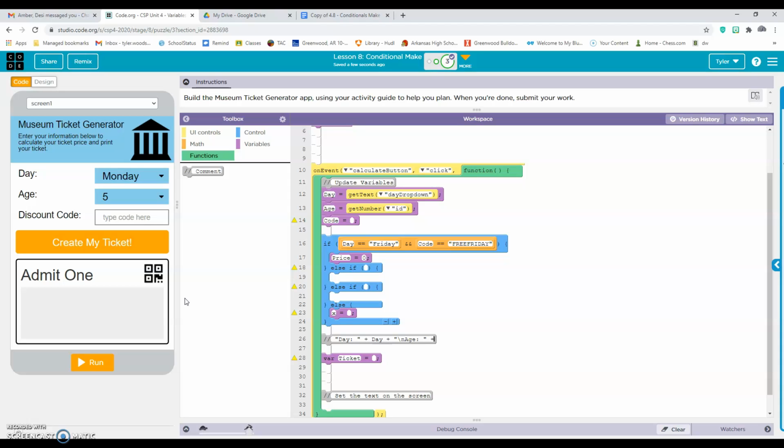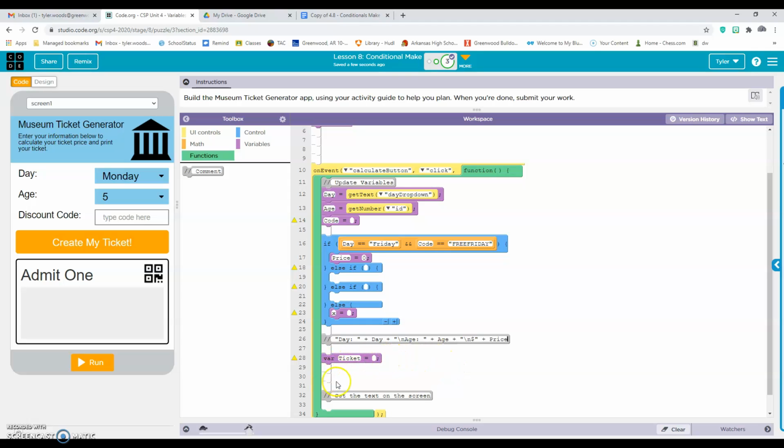And I'm going to concatenate it with my variable age plus, and the only other thing you need to put in there is your print line with your money sign, close it, plus price. Okay, we'll need to go in here.